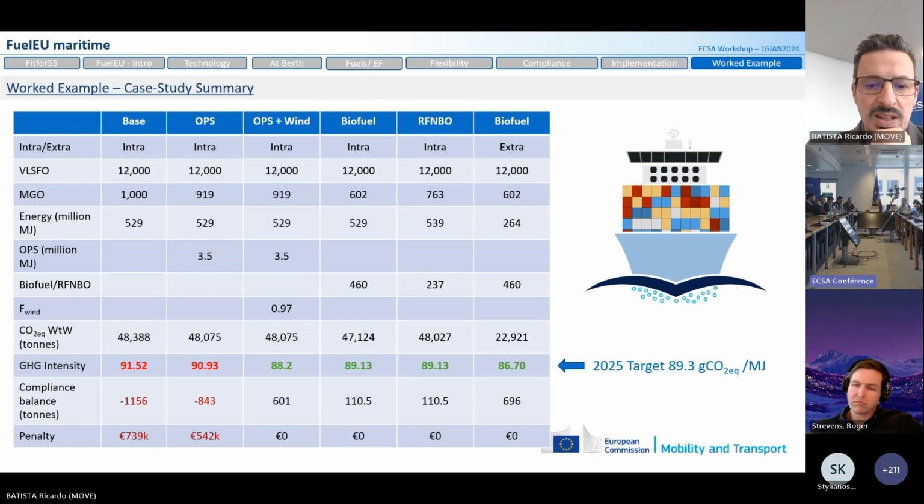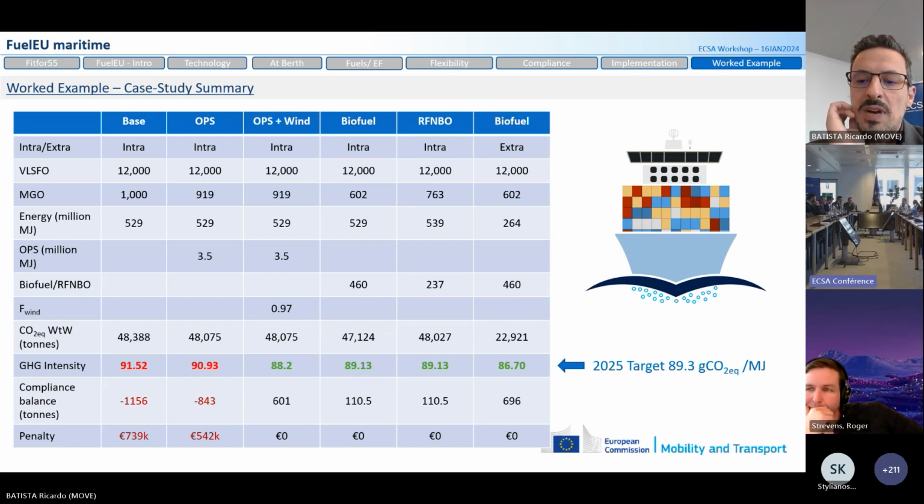The compliance balance, you will note here, in particular, significant compliance balance with the OPS and wind. This can give you a perspective of possible pooling with other ships and getting reward from your overachievement, bearing in mind that pooling will, in fact, take into account some financial compensation when you pool with other companies, subject to private agreement arrangements. And then also the compliance balance of the ships engaged in extra EU voyages, rewarded by the fact that they used throughout their whole voyage renewable and low carbon fuel in the installation.